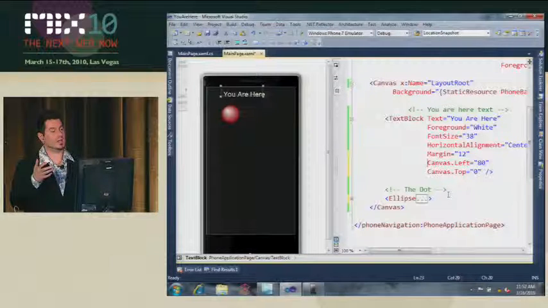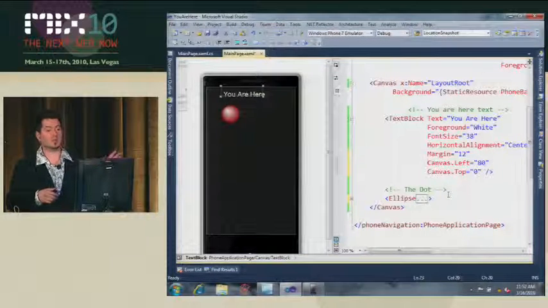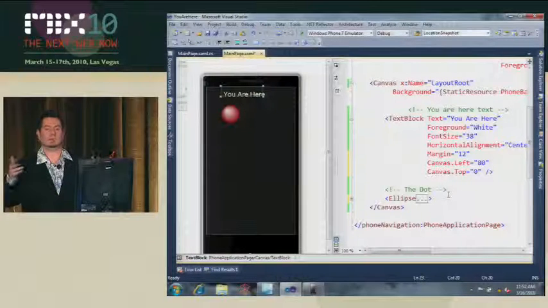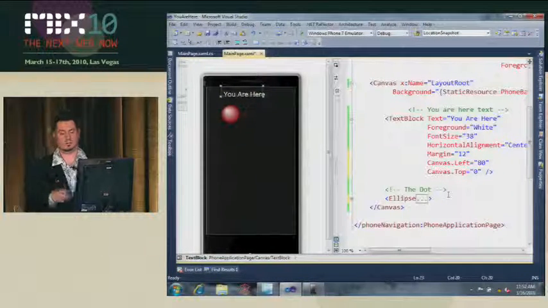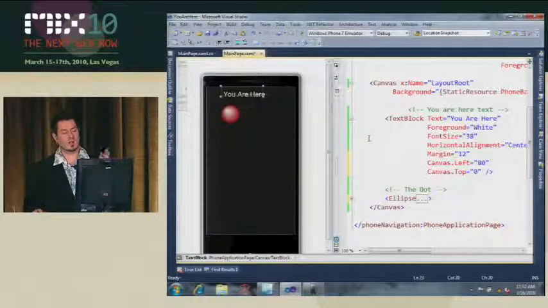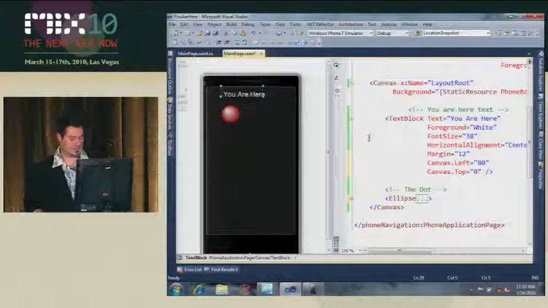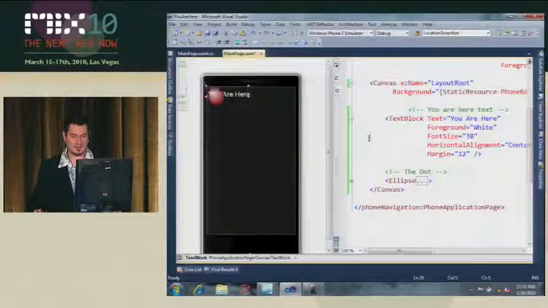And you'll see this with grid as well. So if you just put a text block down and you say dot left, you're like, where's my left? It's actually a property of canvas. Well, fixed position, not so flexible, especially on a phone that rotates from portrait to landscape. So we're going to undo that.